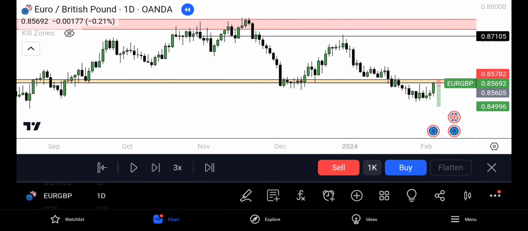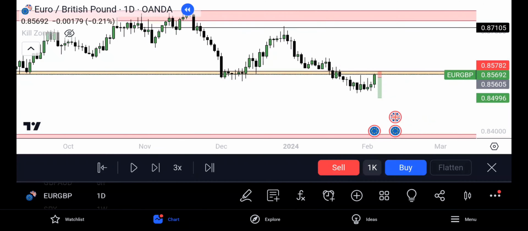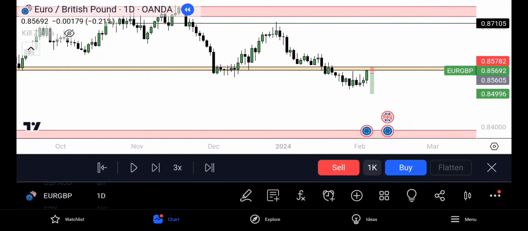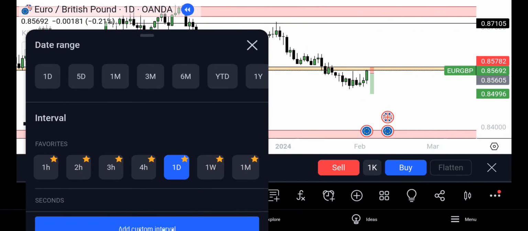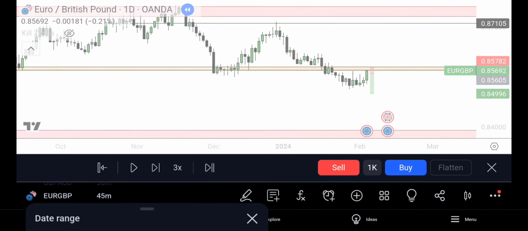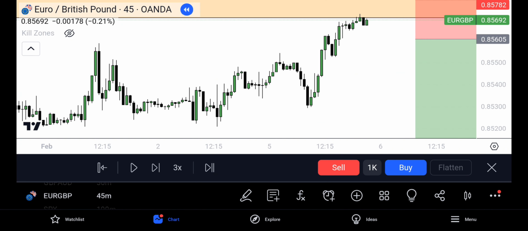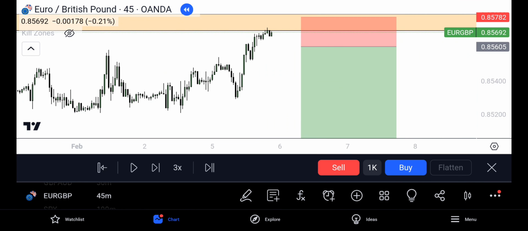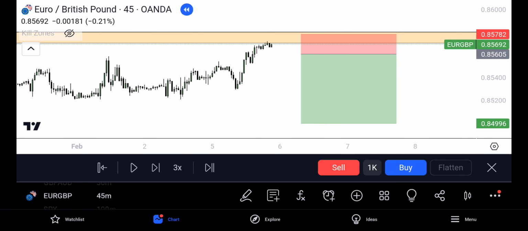Now that I've spotted that the market is on a downtrend, and I've also spotted the premium resistance level flowing with this downtrend, the next thing I do is to go down to the lower time frame of 45 minutes, right? And on the 45 minutes, there are 3 things I'm looking out for. The first thing is the head and shoulder pattern that I trade. The second thing I'm looking out for is liquidity. And the last thing I'm looking out for is imbalance.